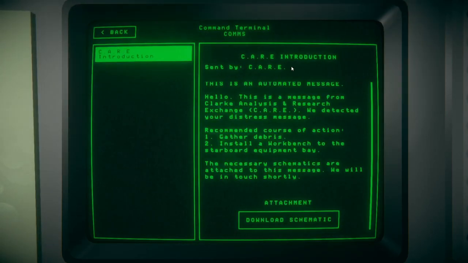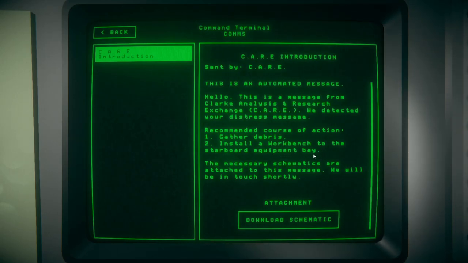Care introduction. This is an automated message. Hello, this is a message from Clark Analysis and Research Exchange. We detected your distress message. Recommended course of action. Gather debris. Install a workbench to the starboard equipment bay. The necessary schematics are attached to the storage. We'll be in touch later.